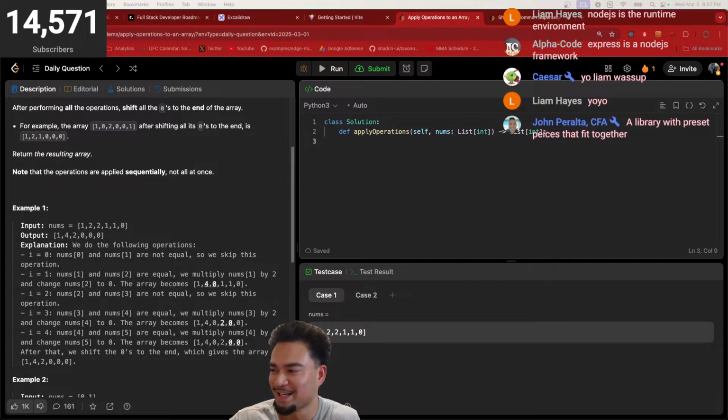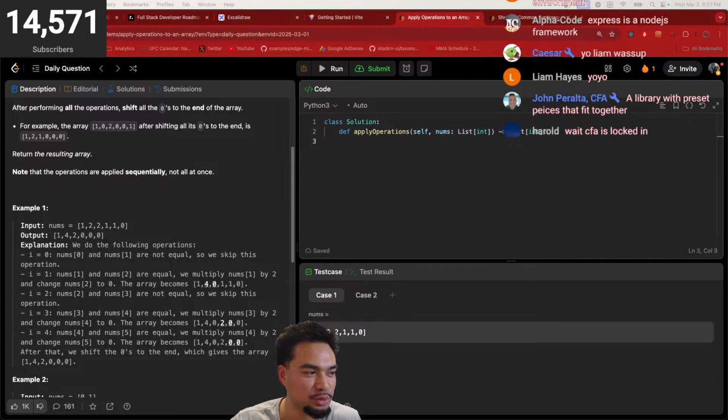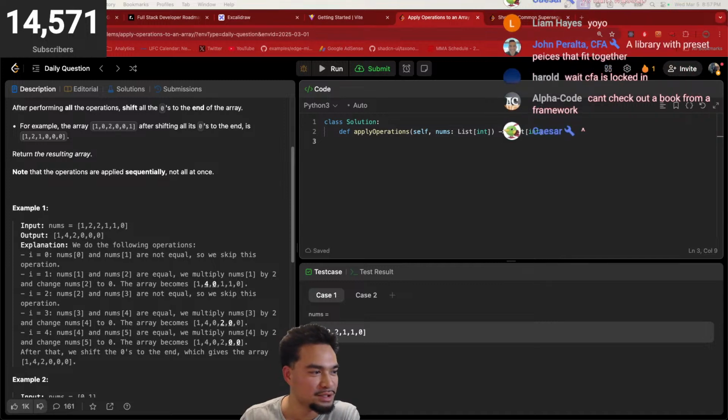Oh, John, CFA's in the building. This is also an interview question. Sometimes people ask you, what's the difference between a framework and a library? A library is more just a set of functions that you can import, but with a framework you're importing this piece of code and you have to follow the guidelines of that framework.